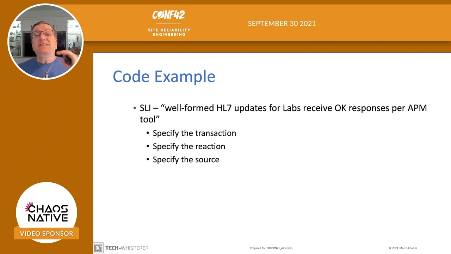Now, some SRE books recommend good over bad ratios for SLIs. If you control all the code, that can work. But in this example, I'm avoiding the fail ratio as there were too many elements out of our control. The HL7 update transactions were coming out of purchased proprietary software running on the lab's hardware. We had no way of fixing that code. We had to wait for patches to come in. So we were not going to be held accountable for those failures.